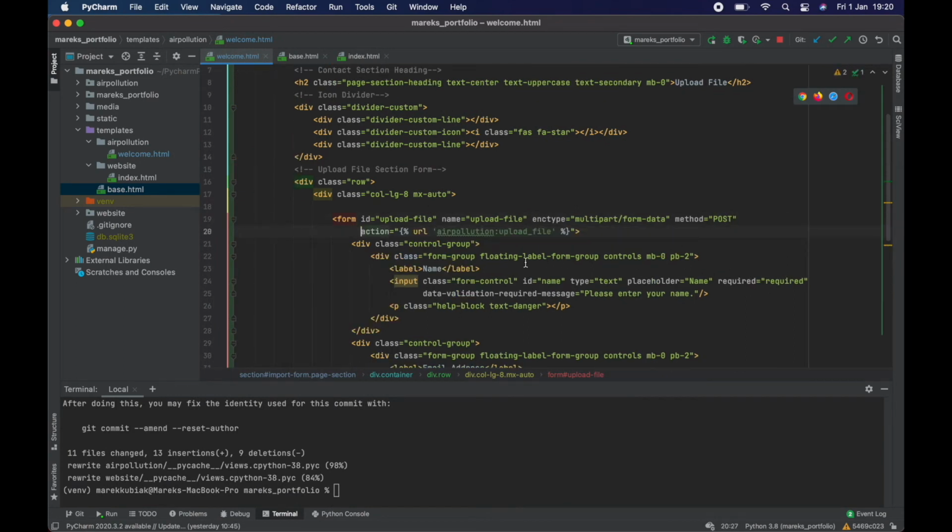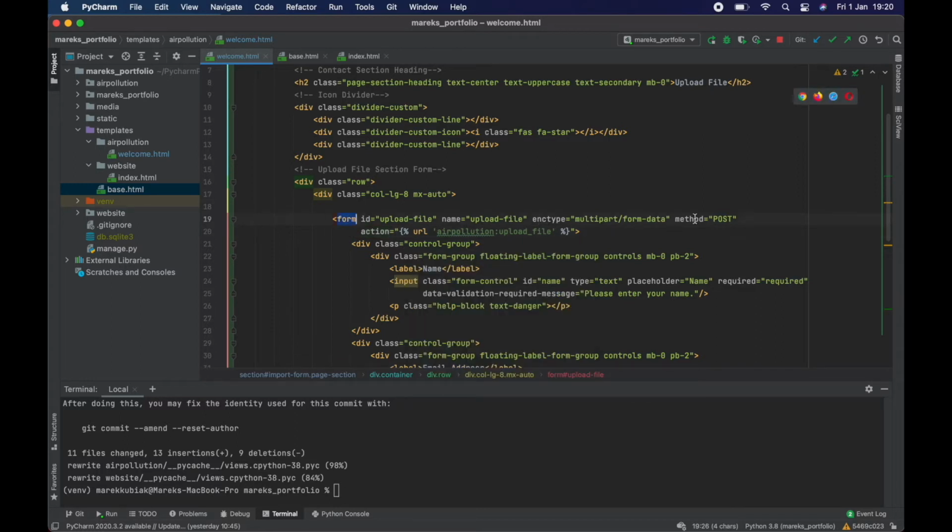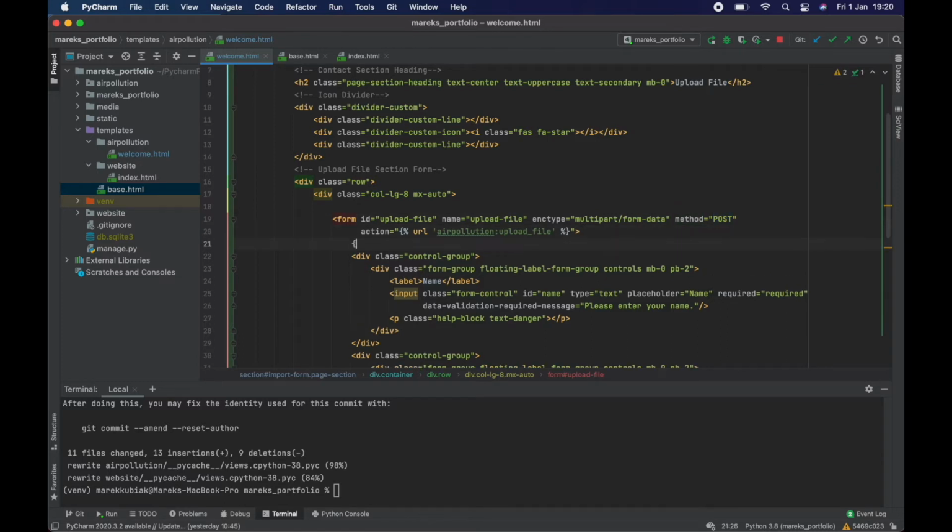I'm going to take this lower. So that's finished, I think. Yeah, so form is finished. And with Django, when you use a method post, and because you're sending something into our server, you might be hacking the server. So what we need to put in here is the CSRF token. And CSRF stands for cross-site request forgery. I don't know exactly what it is. The thing is, it can be harmful, and Django is so awesome that it takes care of it just with this very simple line of code.